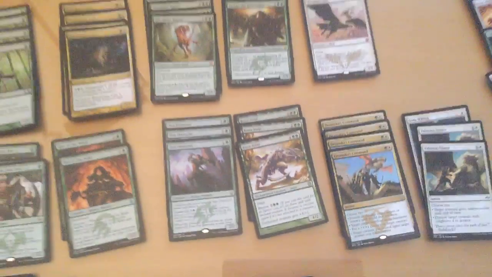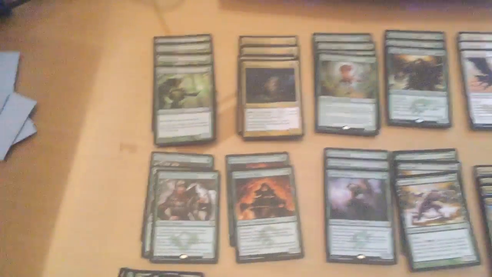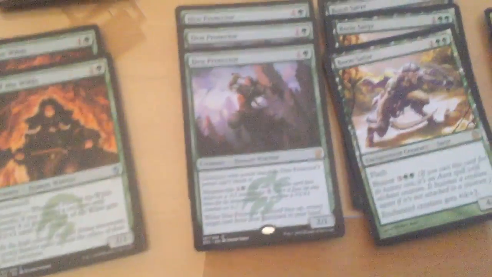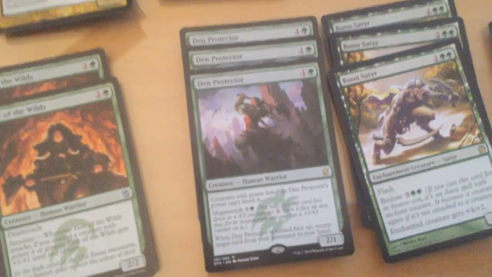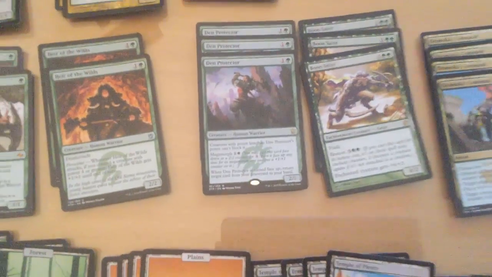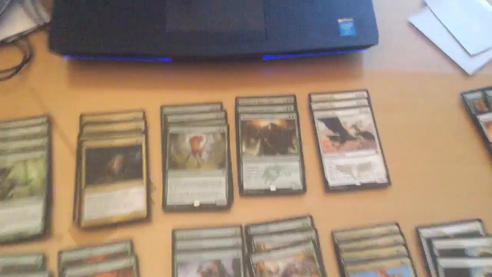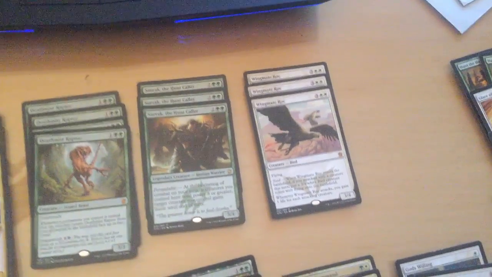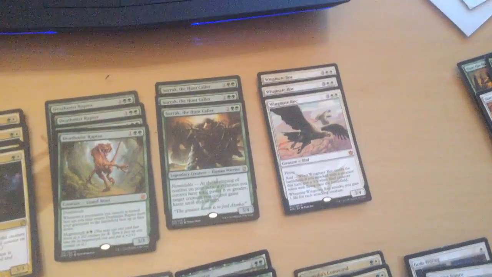Boonsitter is great at both allowing your creatures to attack into larger creatures, as well as potentially enabling Den Protector to be basically unblockable by making it a huge creature, since a creature with power less than it can't block it. One of the important cards in the deck also is Wingmate Roc. Wingmate Roc allows you to get through Elspeth, which is otherwise potentially a problem.